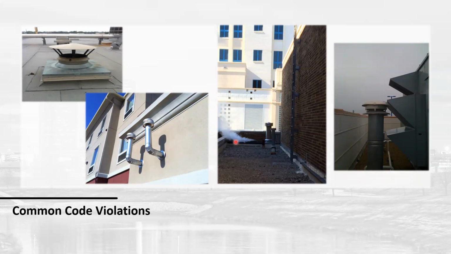This one, they tried to clear the parapet wall in the back, but they forgot about this building right here. So that's a problem. And then this one I can't fix. That is a makeup air unit intake hood, and yes, that is an exhaust pipe. Needless to say, that was not allowed.